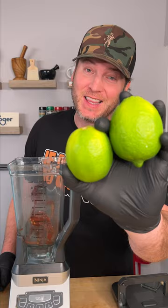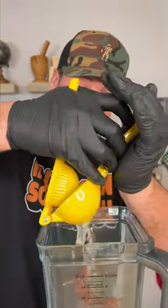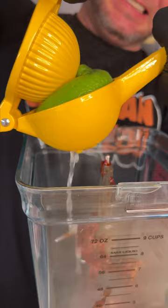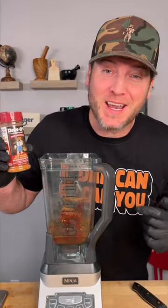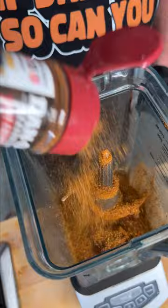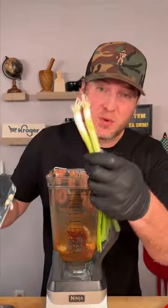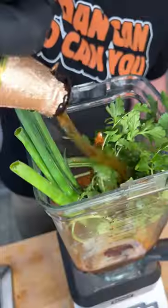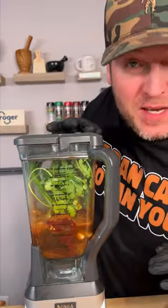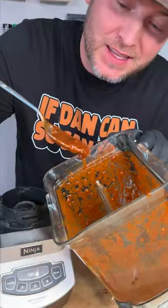We're going to need the juice of two giant limes — seriously, that is a giant lime. The most important ingredient you're going to use today is Dano's Chipotle — put a bunch of that in there. Now we add six or seven cloves of garlic, a couple green onions, a small little grab of cilantro. Now we add one beer of your choice. Fasten your seat belt and now we blend. Should be a nice runny consistency just like that.